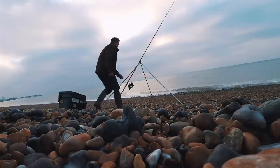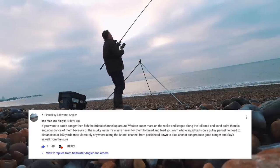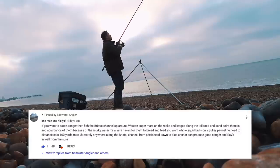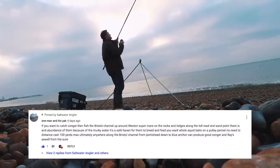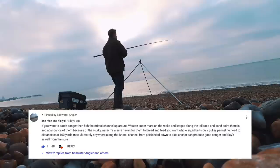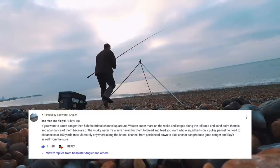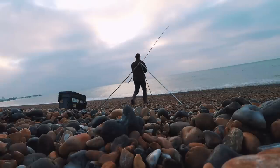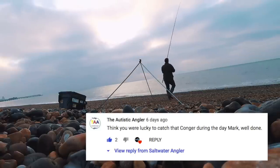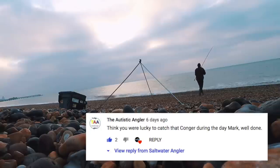One man and his yak, he said, if you want to catch conger, then fish the Bristol Channel up around Weston-super-Mare on the Rock. Goes in to talk about the details, how you might be catching them up there. So for anyone that wants to take a look at the Bristol Channel, I have actually fished there before. It's an excellent set of marks all the way along up the Bristol Channel. Proper conger fishing. Autistic Angler mentioned that it was lucky to catch the conger during the daytime. Agree with that, yeah, definitely.